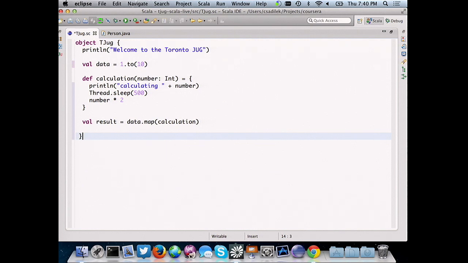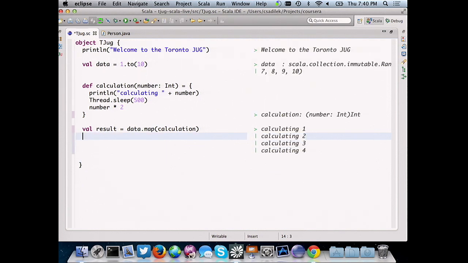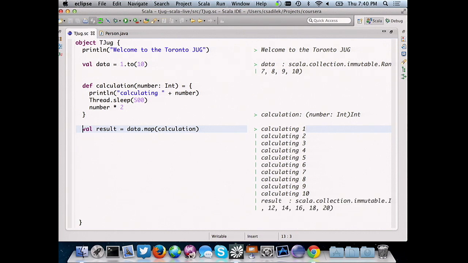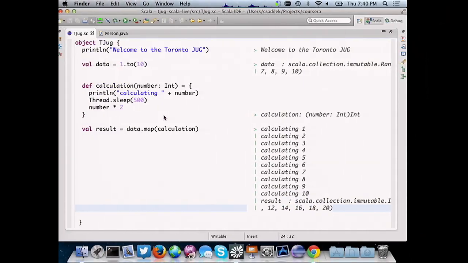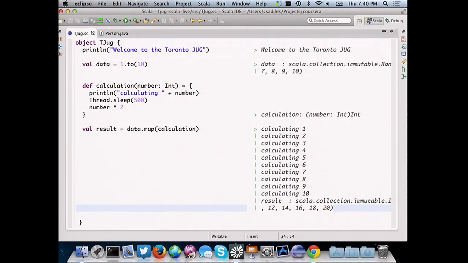So we mapped the calculation, and you see it takes a long time to do because we're sleeping in between. If I wanted to speed this up, I can make a new thread pool executor. I can pass a task for each calculation in there. It'll execute them all concurrently. I get them back, and then you have to make sure that you get them in the right order so that we end up with things over there. Or I can do this.